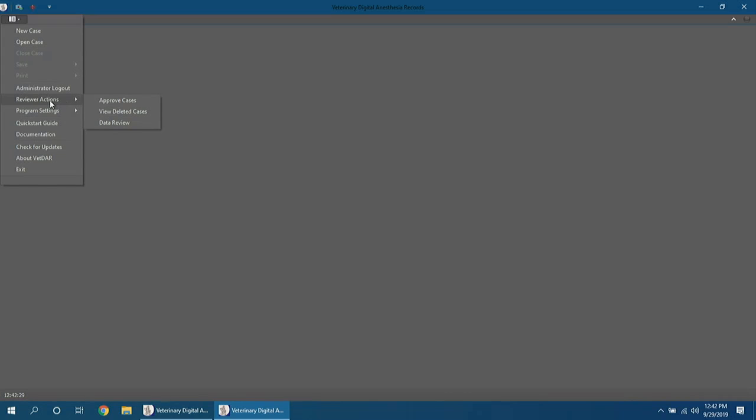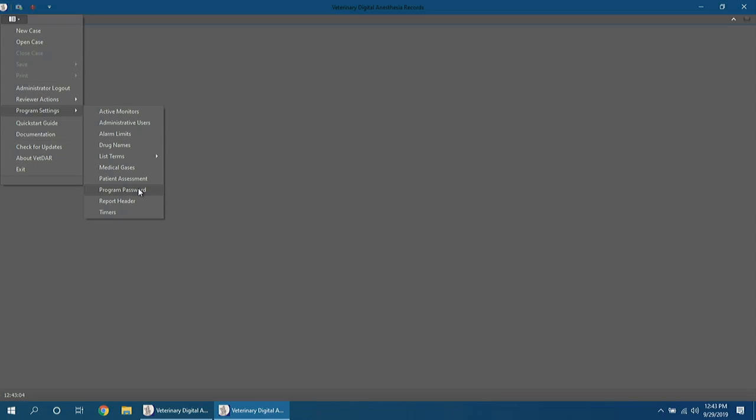One can also access the program's settings. This opens another pull-down menu and allows one to select or change the active monitors that are available for use in the software, add administrative users and assign them a password, select additional medical gases, and record their use in the anesthetic program. One can also change the headings of the patient assessment form by clicking on that prompt. One can change the program password if desired with this prompt.